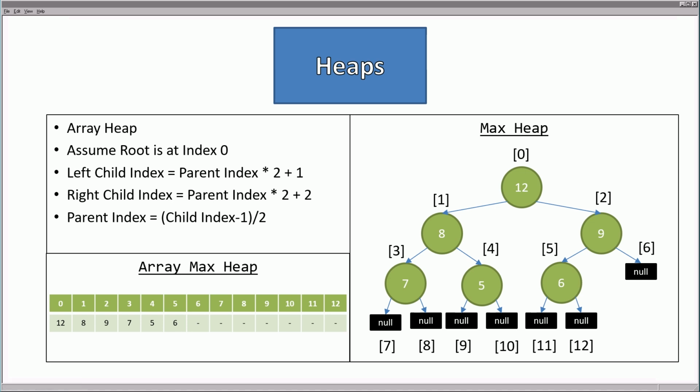Now, if we also had to access the parent, what you do is take the child's index, subtract 1, and divide by 2. So looking at this one right here, if we were at this index and we need to access the parent's index, then we subtract 1 from 3, which is 2, and 2 divided by 2 is 1. What may be a little stranger is this one. If we subtract 1 from 4, we get 3. 3 divided by 2 is 1.5, but keep in mind, indices are integers.